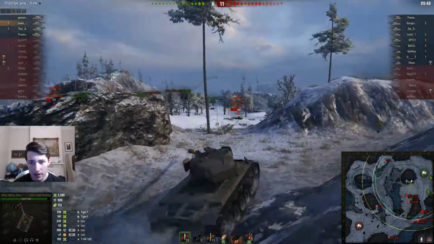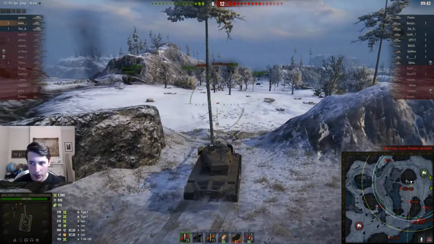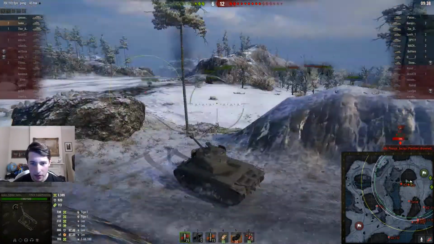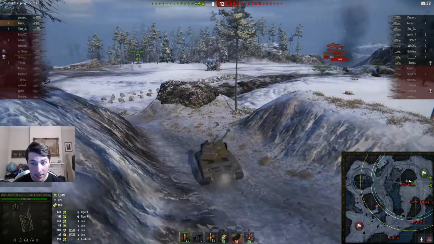Don't really know at this point. There the WZ132 is, so it probably was him. Now he is in a pretty good position in being able to be in cover. Luckily there's no enemy artillery, so he's not going to be able to be flushed out of that position very easily at all. And here the AMX 1375 is trying to take a shot.